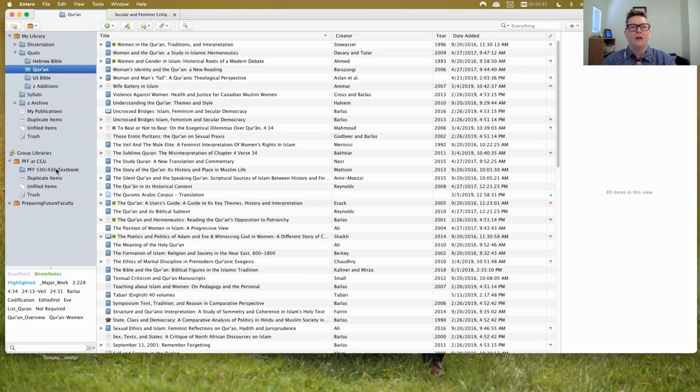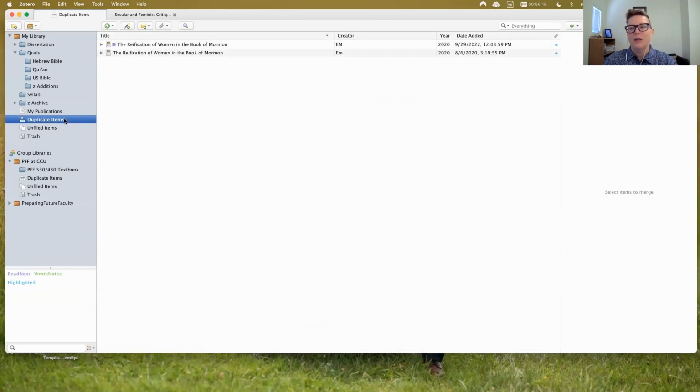Okay, the next thing I wanted to talk about real quick was the duplicate items. I don't know if you're like me, but when I start to search for a new project, I'll start collecting things that I've already collected before, right? And so I'm like, oh wait, did I read that article or not? I'll just go ahead and put it in. So I'm just going to show you an example. Every now and then I would go into your Zotero and just click on this duplicate item section, and it'll show you if you've added something twice.